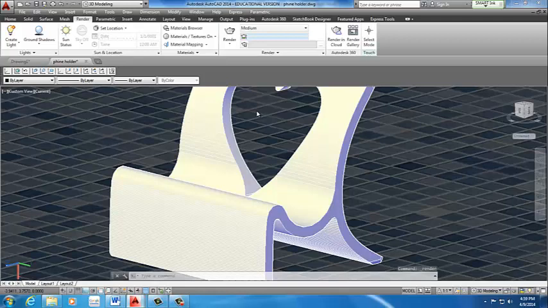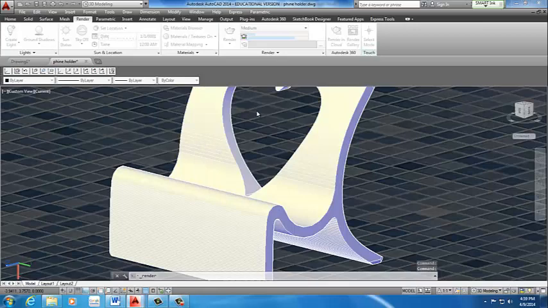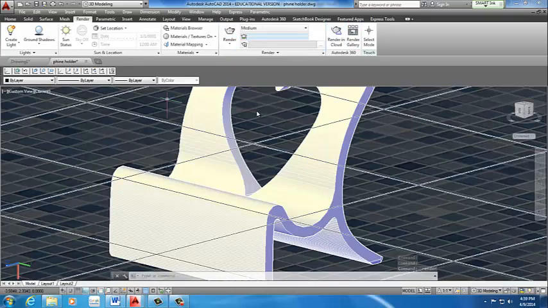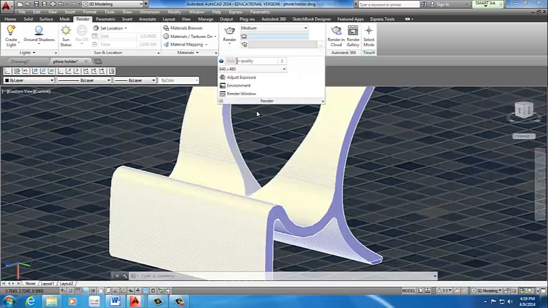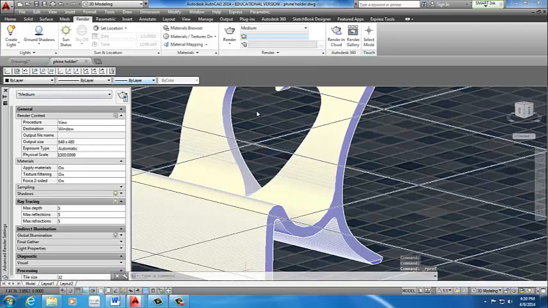Where's that viewport? Uh-oh. Okay, so that's not good. Let's go here. Window.